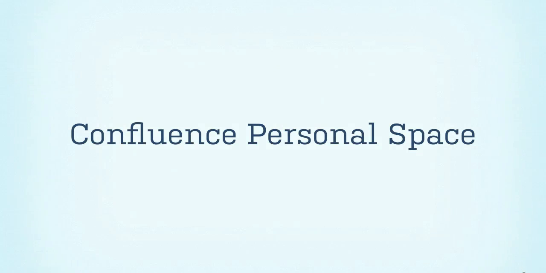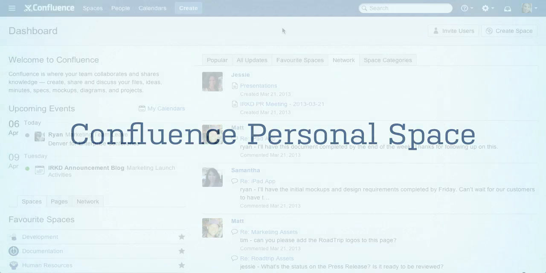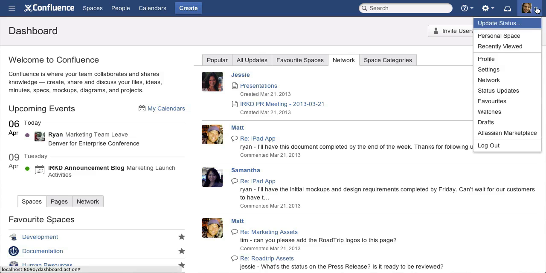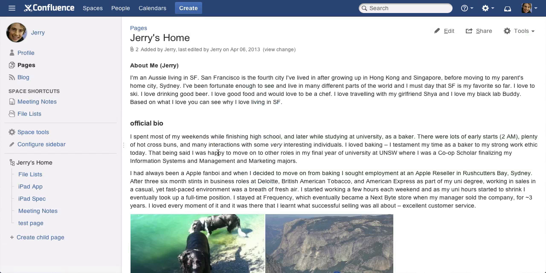Let's take a moment to discuss how you can encourage new user adoption in Confluence. Every Confluence user has the opportunity to create a personal space if permitted by the global permissions, where they can create and publish their own pages and blogs. This space is particularly useful if you're using Confluence as an intranet, because it gives users an area of Confluence that's distinctly their own. For new users, this can be far less intimidating than creating content in a shared or public space. A user can make their personal spaces open or close as they want by setting their space permissions.